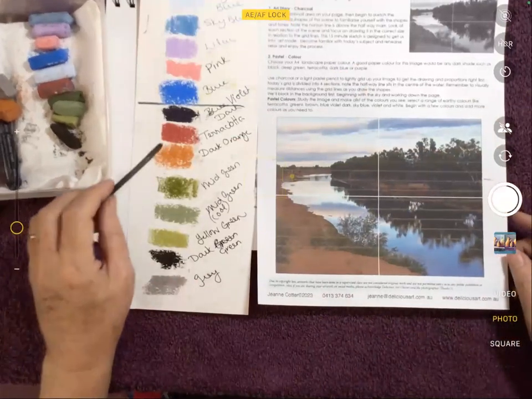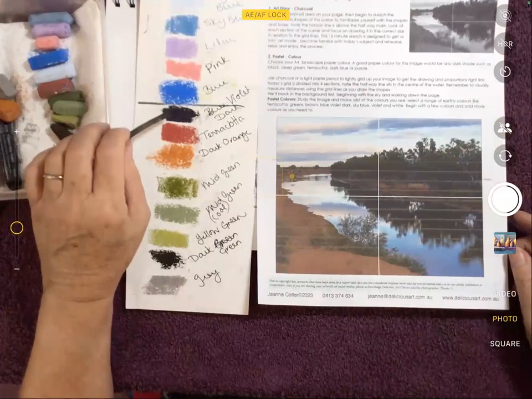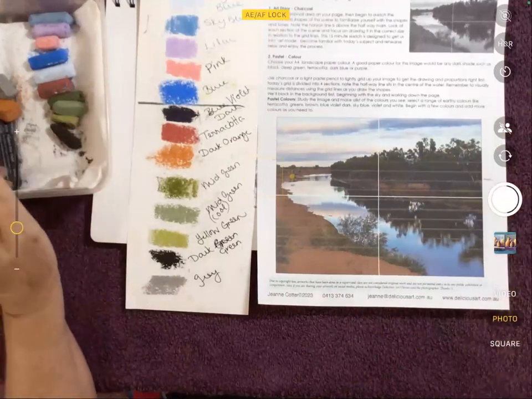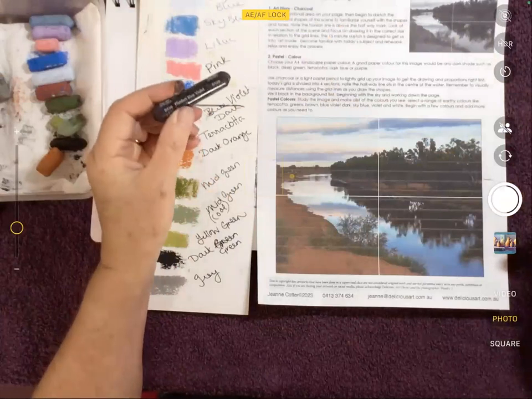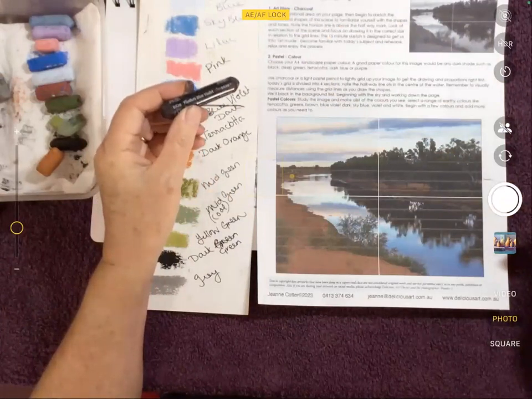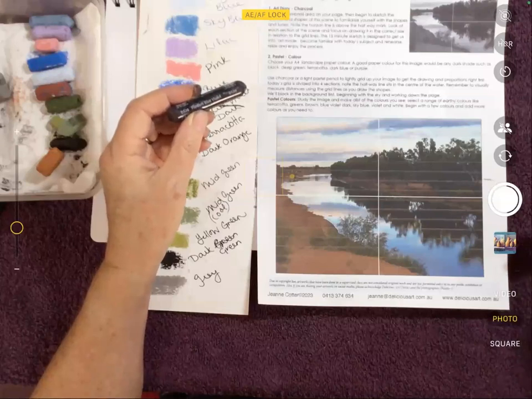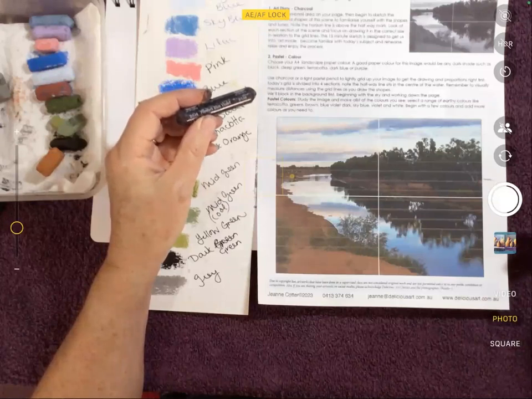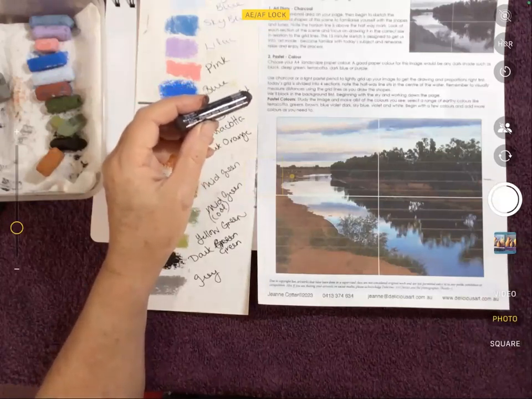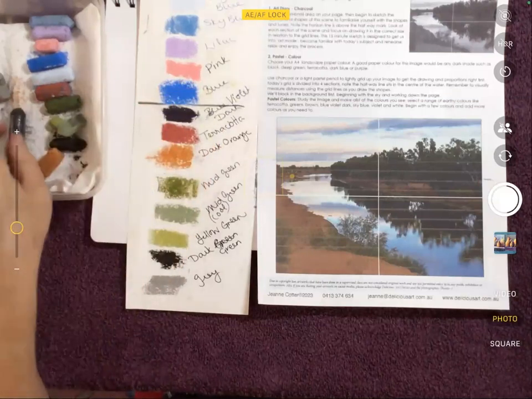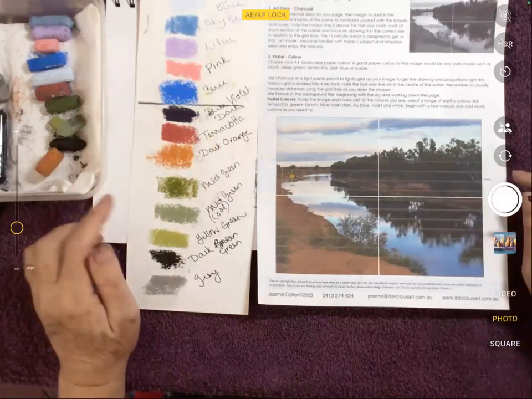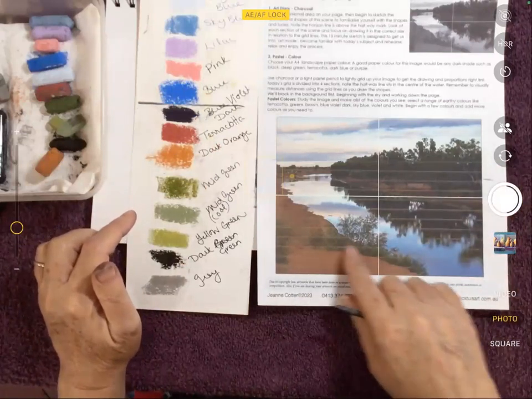Okay. And then down here, I've got my blue violet, which is my favorite dark. Where's that gone? Oh, this one. So this is a really good color to have in your box at all times. I use it instead of black where I can, because it's dark but it's still warm and it doesn't look too heavy. Sometimes you need black for drama, but I always save my black for last, just like I save white for last. So blue violet is good for the darks under the trees. Terracotta for my earth colours.